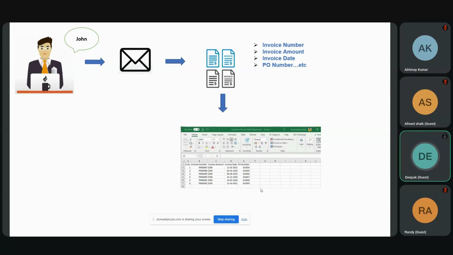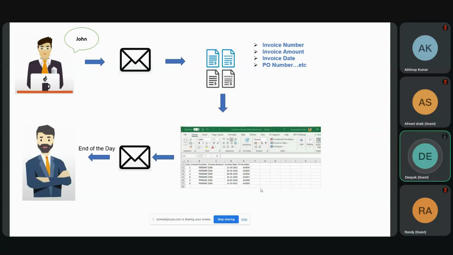So normally this will consume time, and because this is a repetitive task, after a few days John will get irritated sending out this email, or maybe get bored. This is a general process which every employee is following. At the end of the day, this email will be triggered to his manager or the superior.